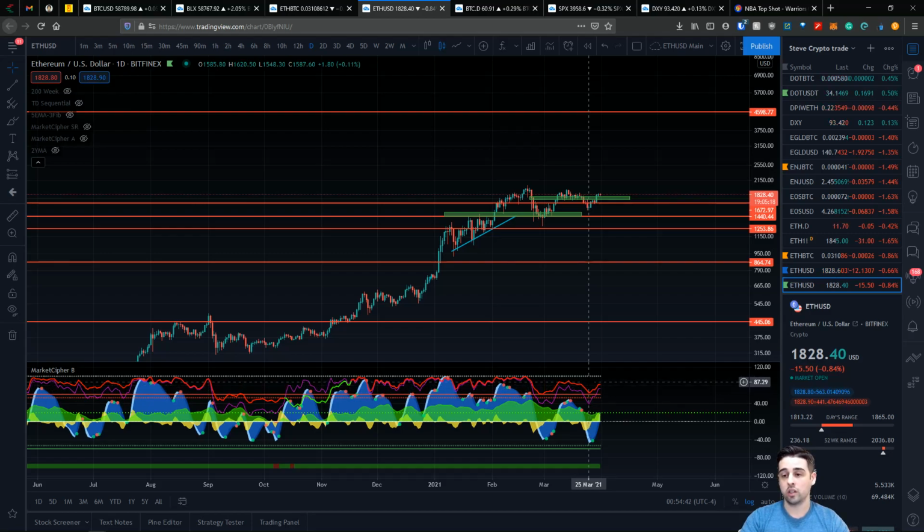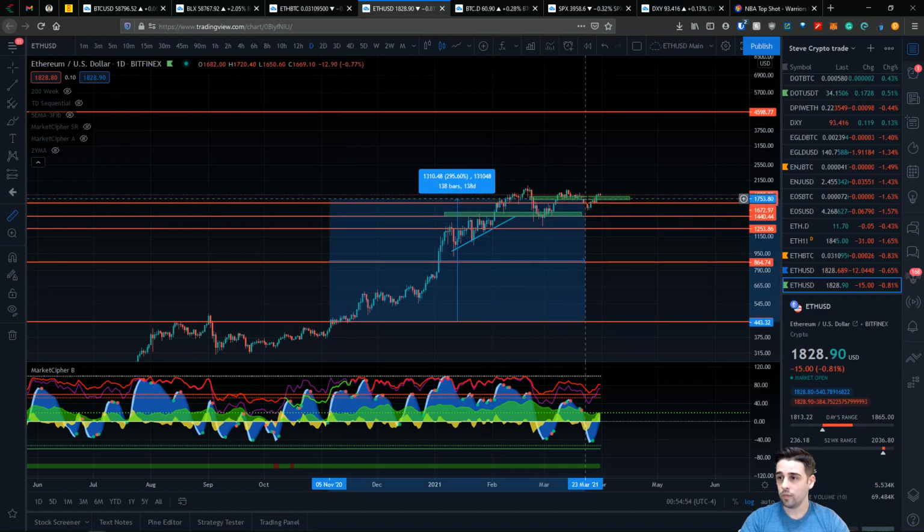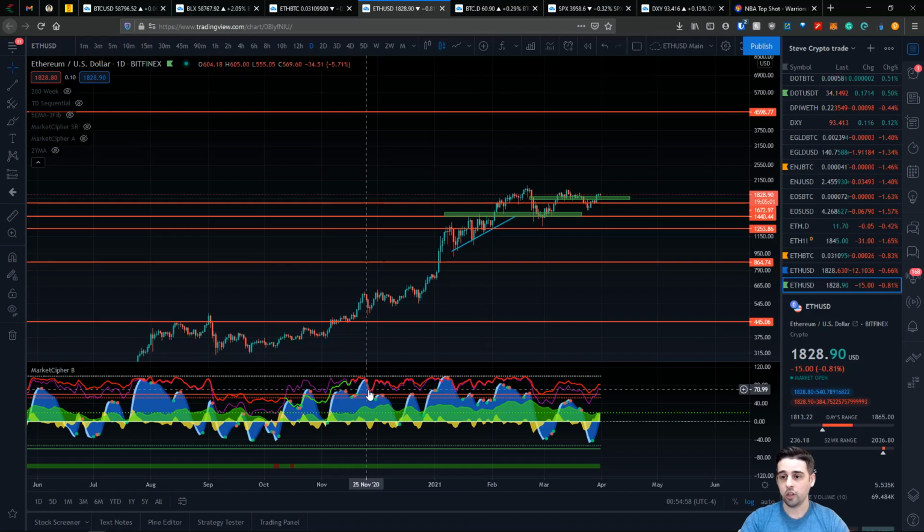Obviously, the more volatile an asset, the more times it's going to dip up and down out of this bullish control zone here. But you would have bought Ethereum right here around $450, and currently, you're up about 313% in your investment. No breaks below this red line here, control zone, and you're up 313%. So you've done very well, right? This is why I love Market Cipher.